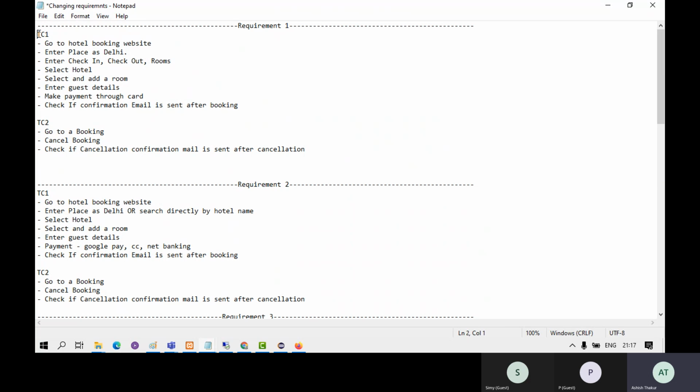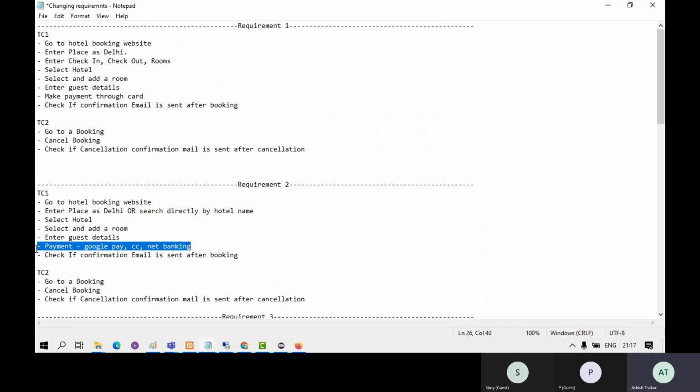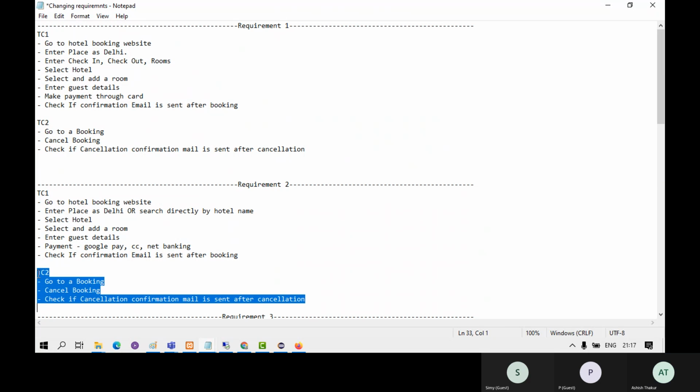You go and modify the Java file which you had made and keep some if else statements in it for the payment integration. If the payment gateway is Google Pay, then you write the script which will pay through Google Pay, otherwise credit card, otherwise net banking. And the cancellation process remains the same.